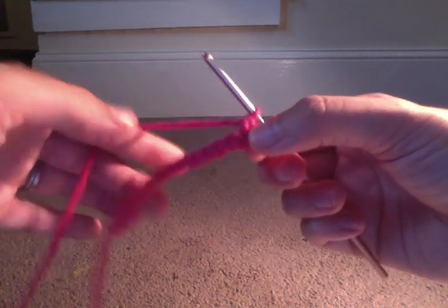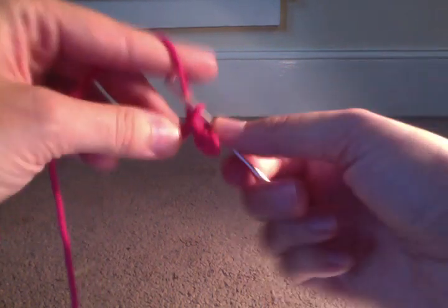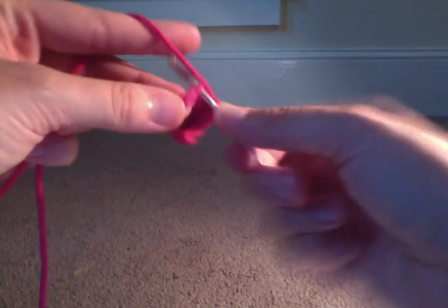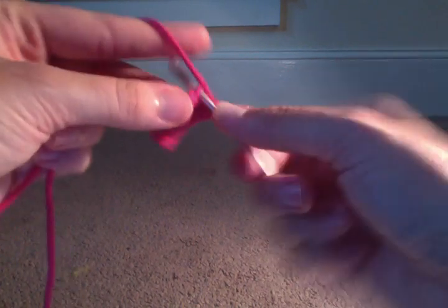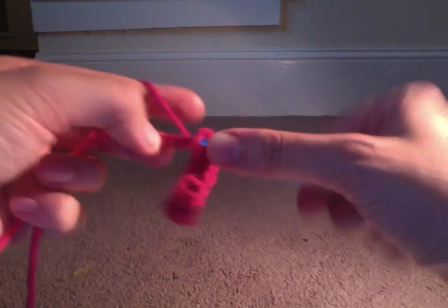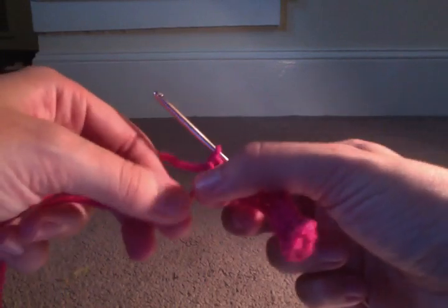Now it wants us to single crochet 13 along the rest of the chain. Right now we're just reviewing our single crochet. 1, 2, 3, 4, 5, 6, 7, 8, 9, 10, 11, 12, 13, and then at the end of the row it says to chain 1 and turn.